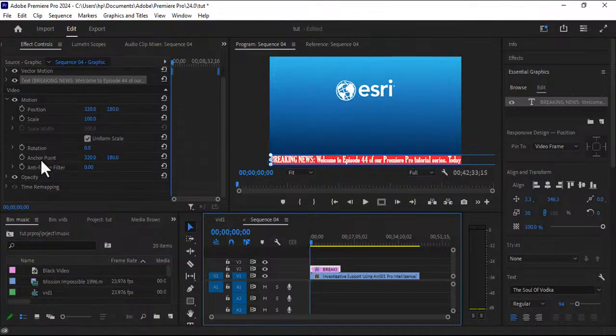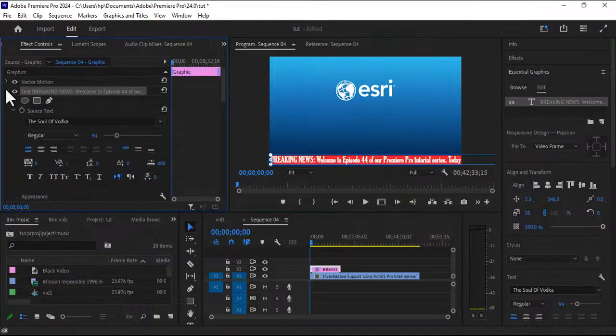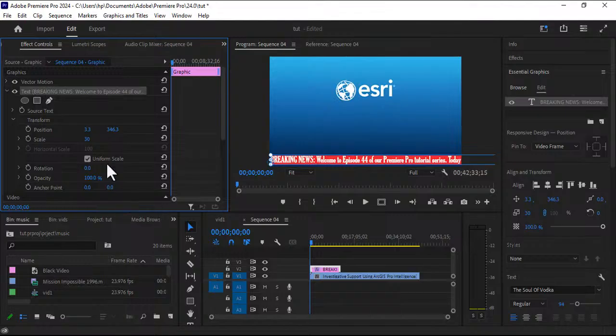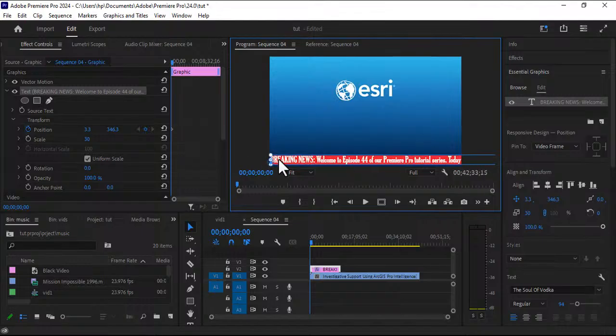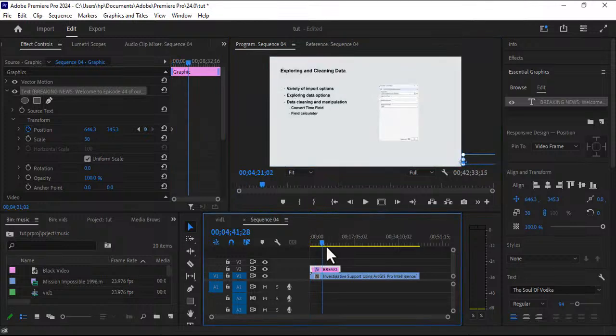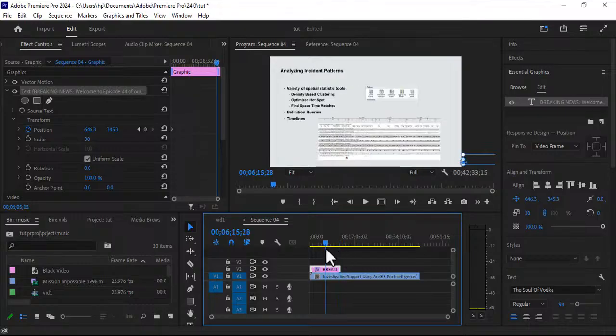Now, next thing you want to do is to come on this text and then turn off this source. And then once you have this, the next thing you want to do is to click on this position. Then you move this all to the right. So once you've done that, you now take this somewhere else. Either you take it to the end or maybe just to the middle, anywhere. Then once you've done that, you will now begin to drag it and move it to go with you.